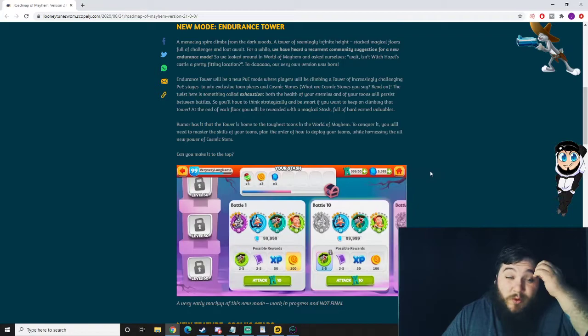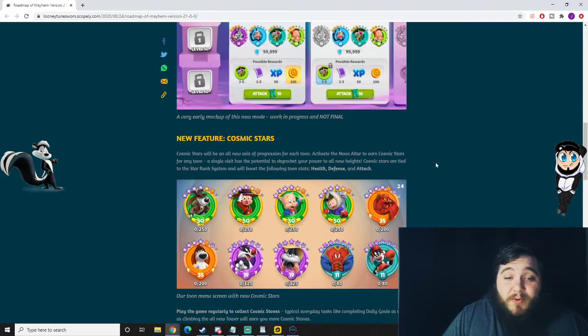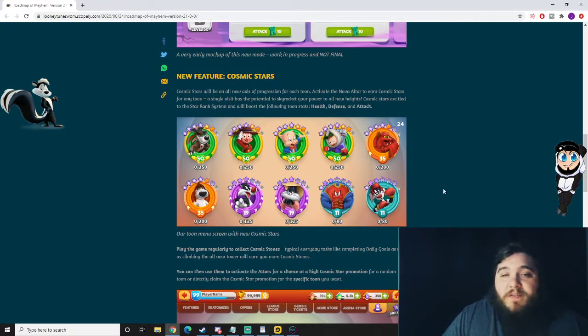This tower is really great. These tend to give you a lot of amazing rewards as you play through them. Cosmic Stars, I don't know how I feel about it. I think I want to see how they actually get implemented. Red stars in Marvel Strike Force are a huge downside. If you don't have red stars, your unit is basically unusable.